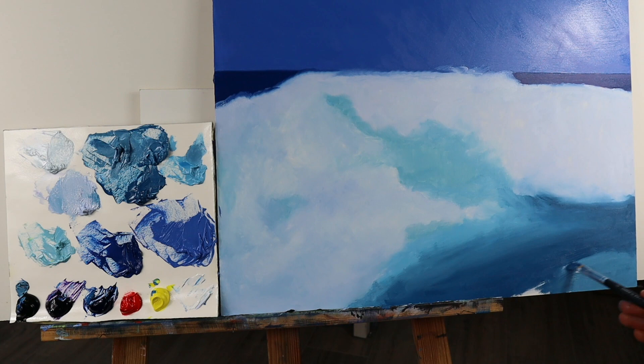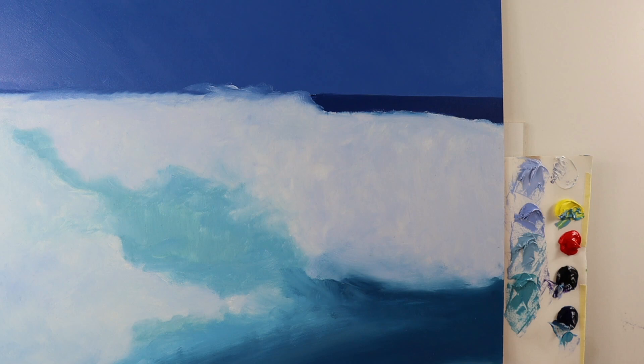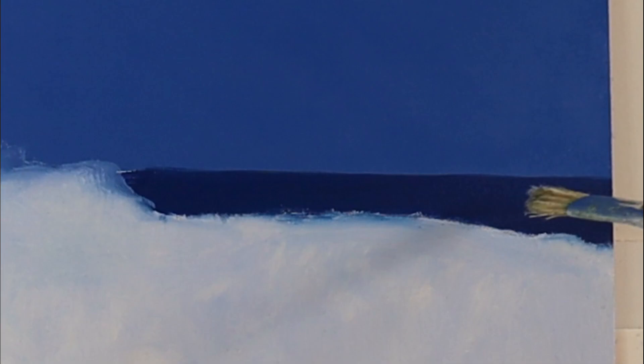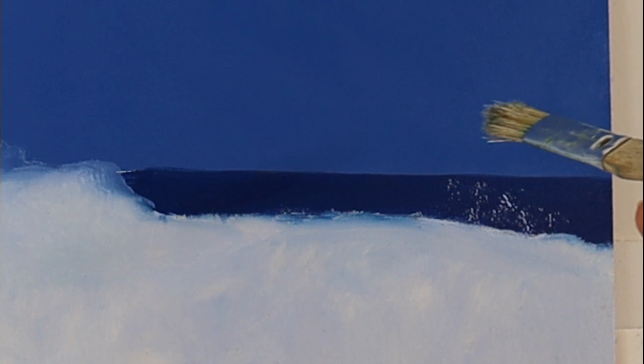Just establish a certain color — and as you can see, no detail at all. Just the rough color, and that's it. And then mix the next layer of color and start to build up the painting. The painting is dry already now, and then I grab this very ragged old brush and start to put in those very fine little dots.